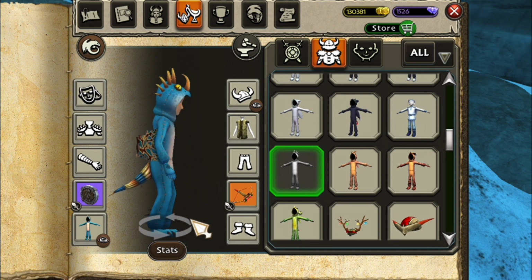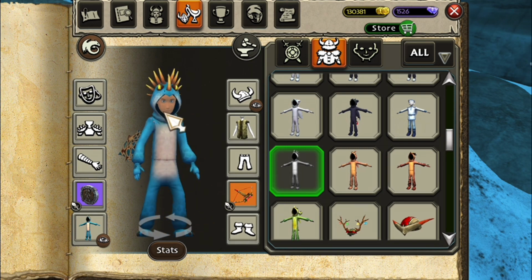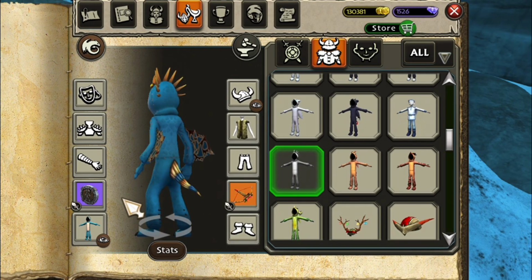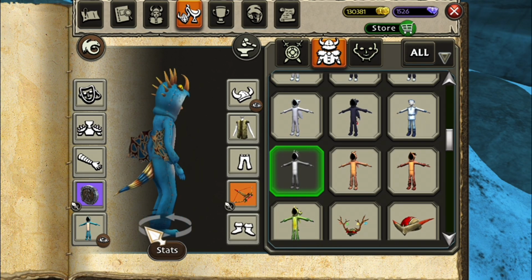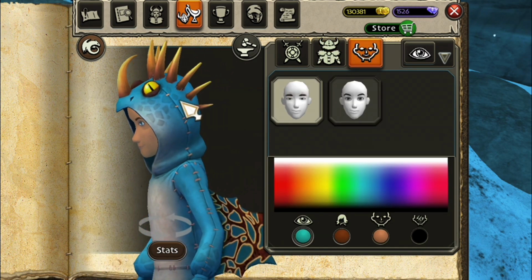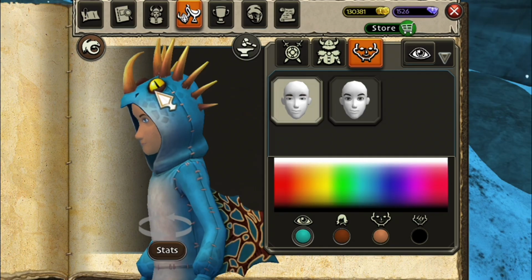It has the spikes, like how it goes from the short spikes to the long spikes. It has the horn thing, and the eyes are up there, which looks really cool. The wings are attached, and there's a little tail. You can even see the details of the actual spines. So let's get a close-up. This is the close-up, and it just looks great. You can even see the details over here on the face.